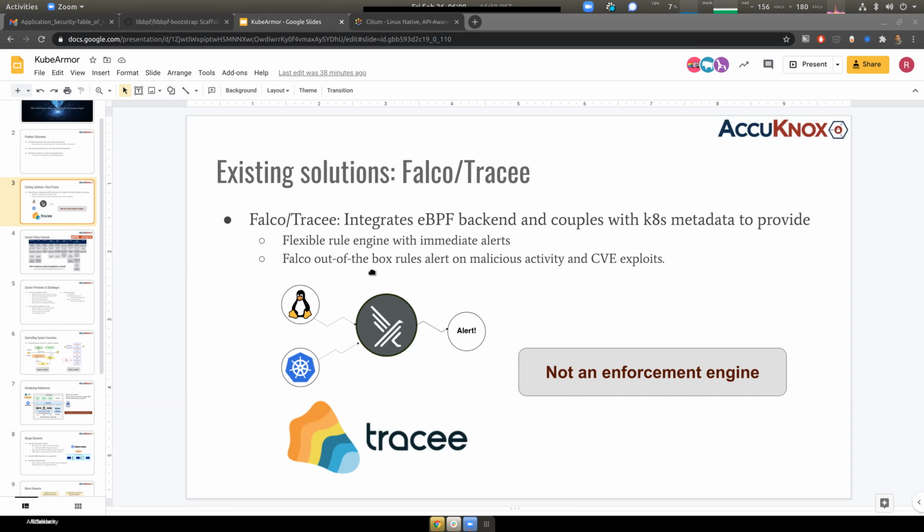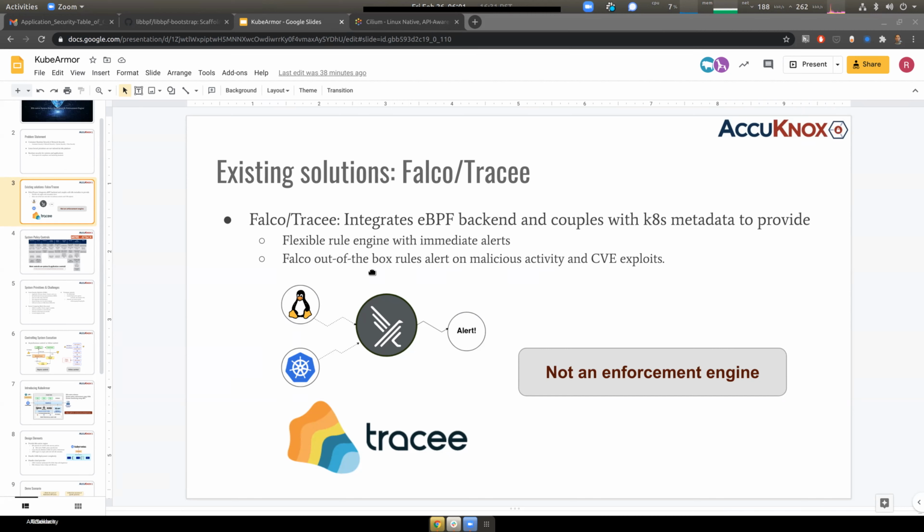Yes, it's an actual enforcement engine which takes into consideration the system calls, the file objects, and the process objects, and makes sure that the access is limited to that. Yeah, and keep in mind that Open Policy Agent is not doing any enforcement. It's presenting a policy and making a decision: should I do this or not? It's up to something else to do the enforcement. And it runs in user space, while this is actually in kernel space. So all the activities happen in kernel space, correct, Rahul? Exactly. Yes.